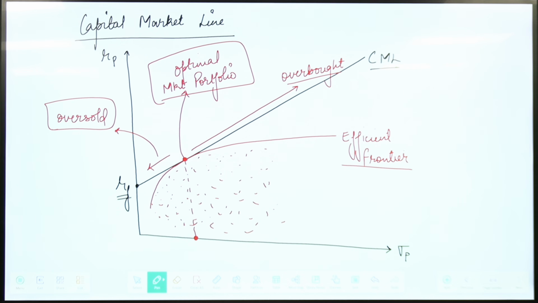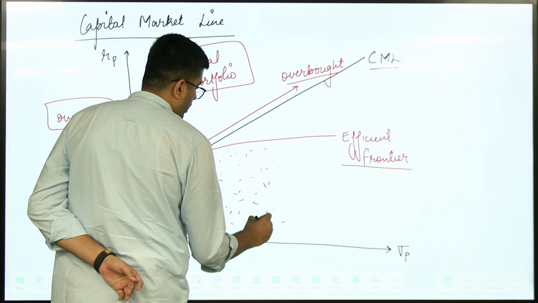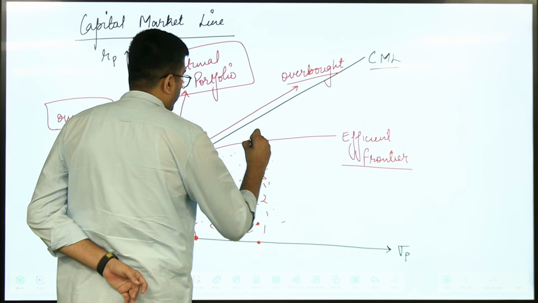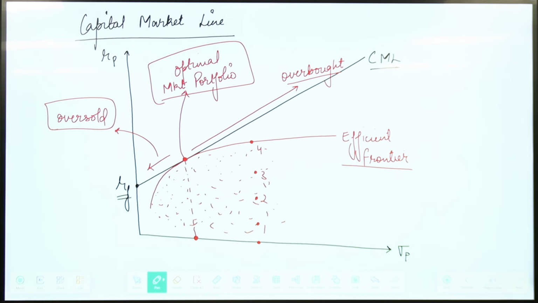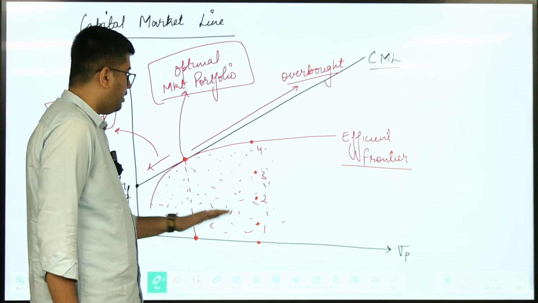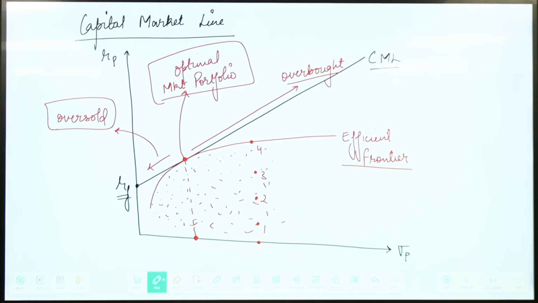So efficient frontier is a combination of all risky portfolios available in the market, but the ones which are most rewarding. So if let's say at this particular level of risk, you have portfolio one, you have some portfolio two, three, and four. As an investor, which one would you choose out of one, two, three, four? Four, because it is giving you maximum return for the same level of risk. So if I were to do this for every single level of risk, the best portfolio that I have, combination of all of those is what creates efficient frontier.